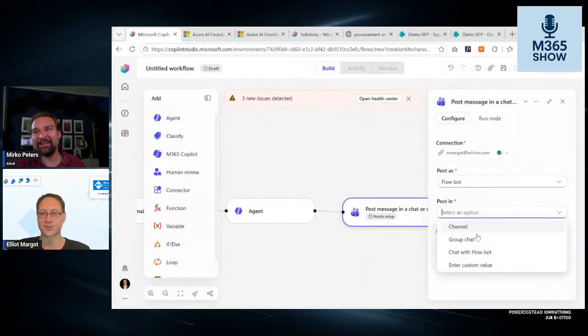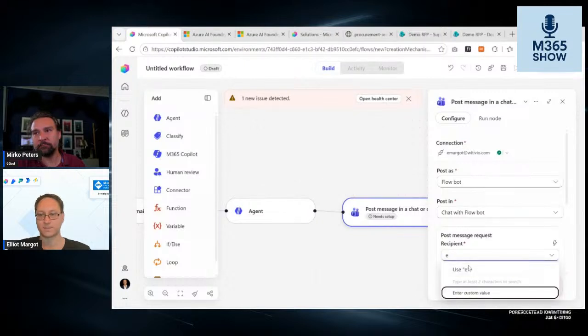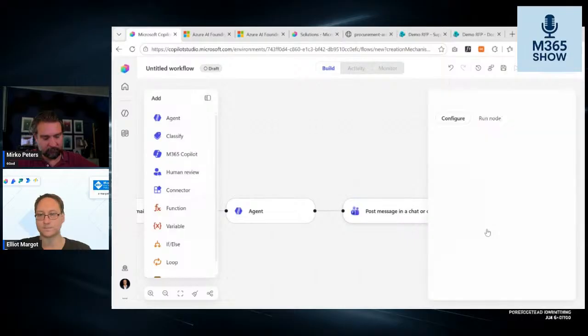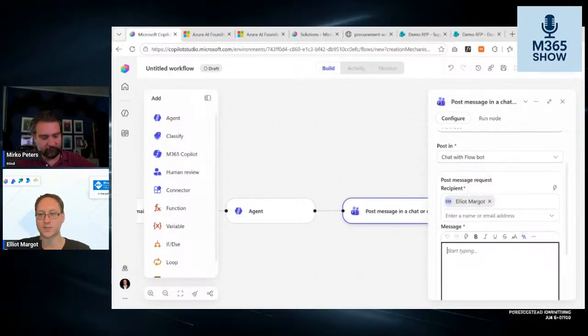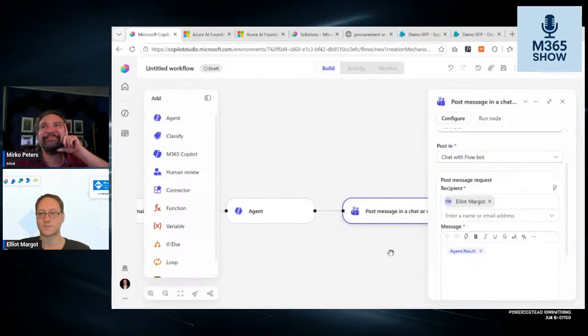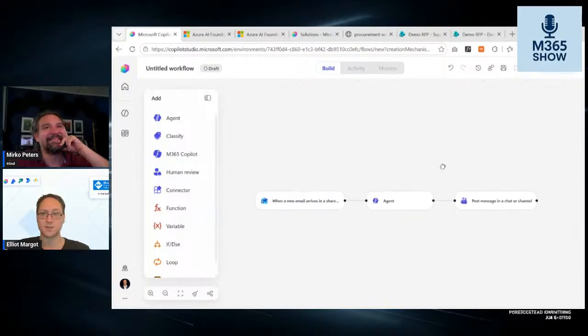That way it will just post in my chat, for example. There we go. So it just posts everything in here, and then it's just the agent text response, and that's it. That way I'll receive everything. So you can very easily trigger everything.